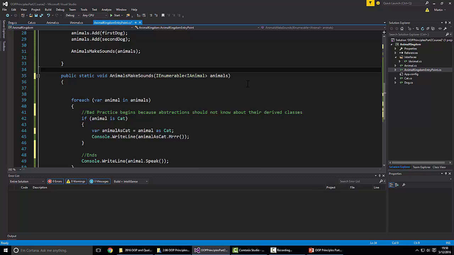So just imagine that we have different types of animals, and in this case I'm not going to be tied to the specific abstract class animal, but I would be tied to all of them in the specific interface. Is that clear?